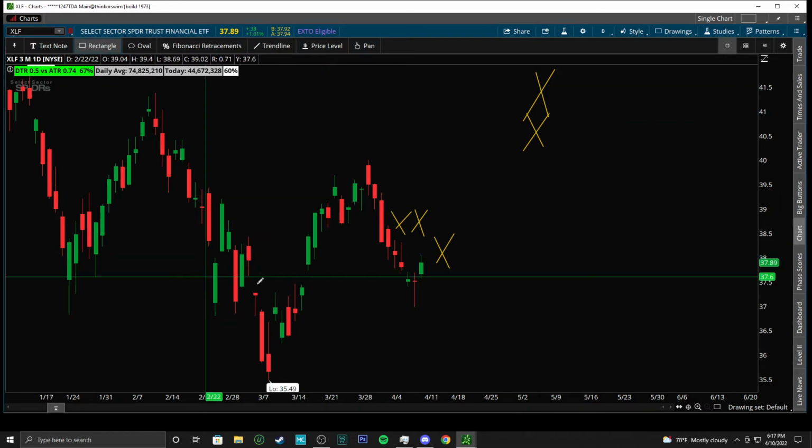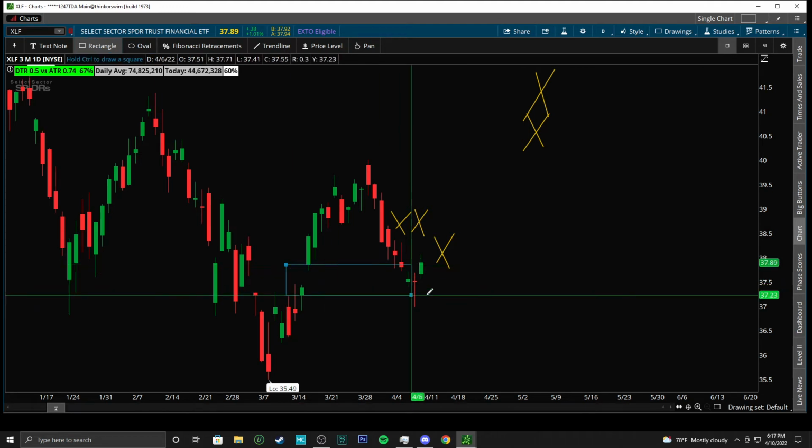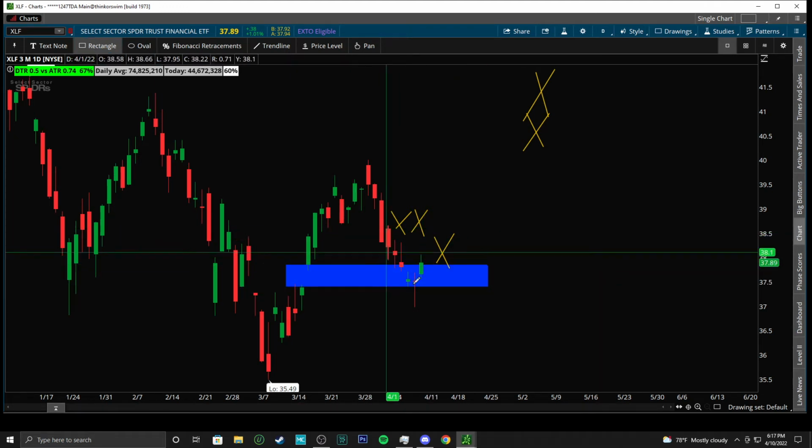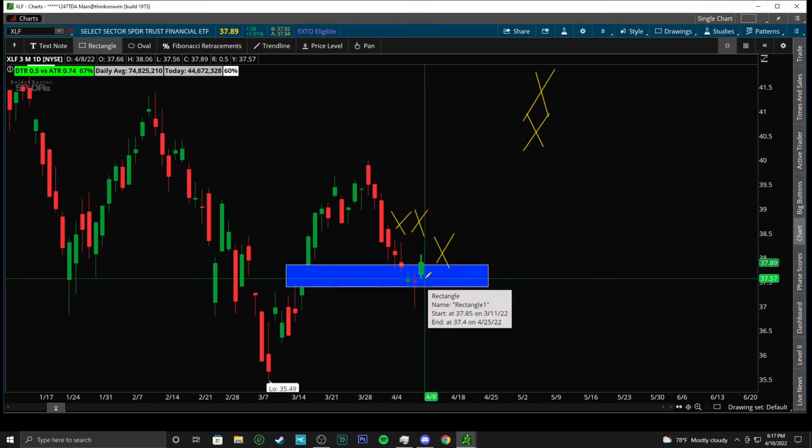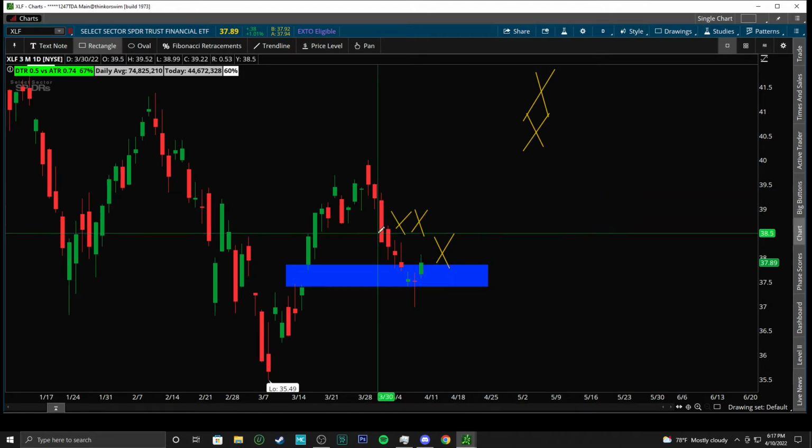Throughout the indecision, financials are in probably the greatest spot because they've already gone down. They filled their gap. There's no more indecision to the bottom side, unlike tech, healthcare, discretionary, comms. They're not going to have as much indecision because they haven't had that full-on retracement, whereas financials have. So just by placement, financials need to be a very, very hot watch right now because they've already gone down. They've shown that sellers are down here. Buyers have taken it back up.